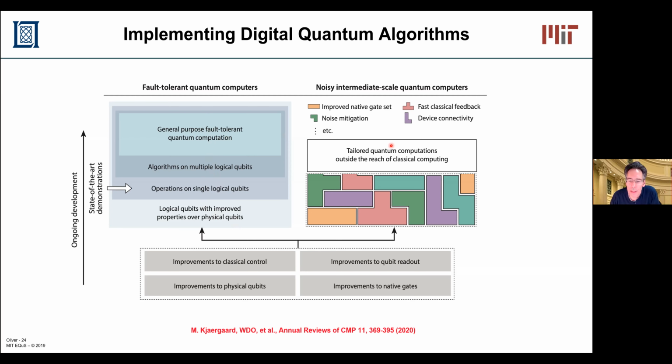Today, what we can do is implement algorithms without quantum error correction. And this has been coined by John Preskill as the noisy intermediate scale quantum, or NISQ, era, NISQ quantum computers. And there we are implementing the gates that we have with fast feedback, maybe playing with the connectivity, mitigating noise passively, not active error correction, but passive error correction, to implement the gates within the coherence times that our qubits allow us, right? So that's where we're at today.